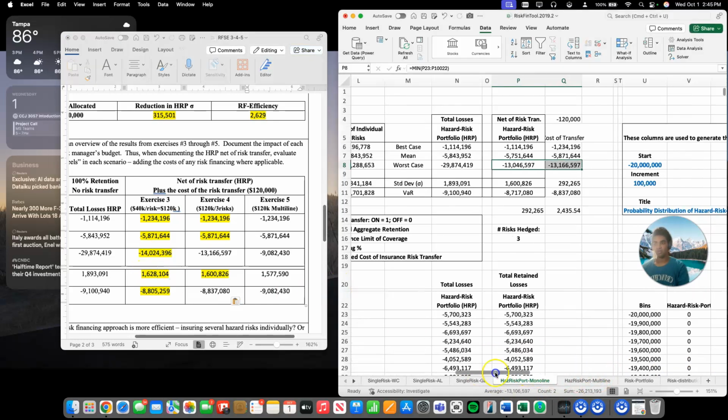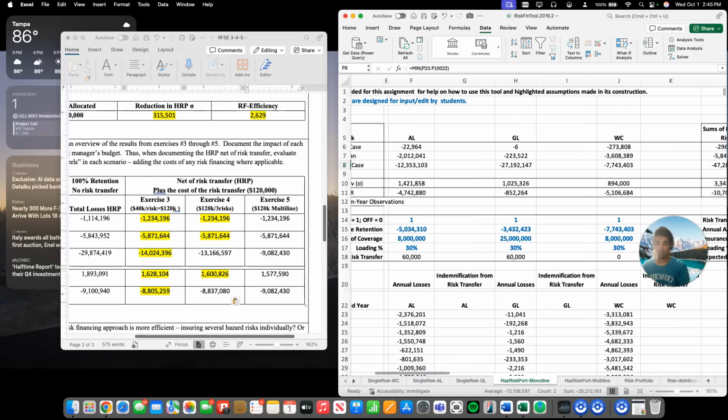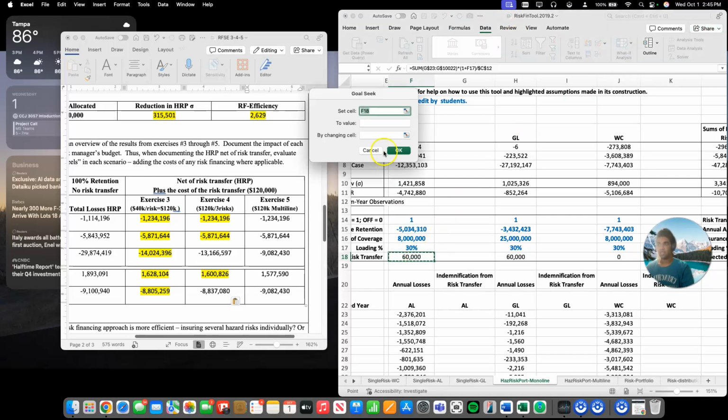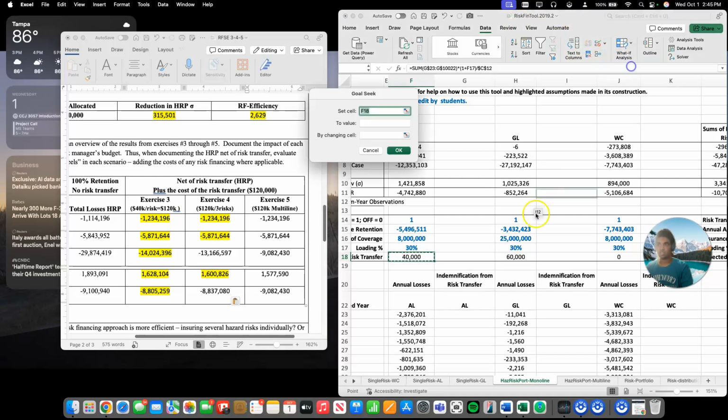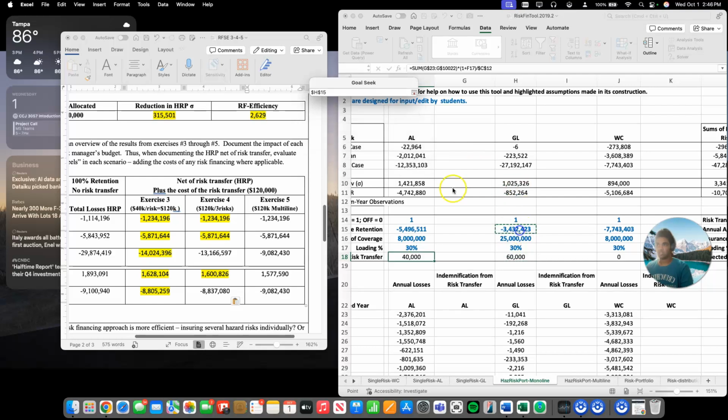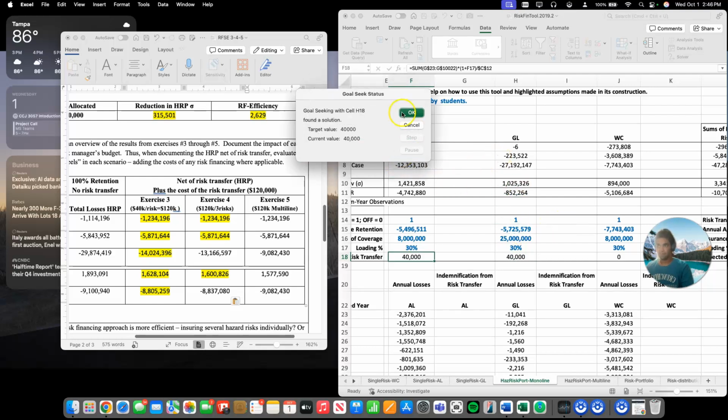And you're going to see if you do this across all of them, even if you do exercise 3, you've got to remember exercise 3's numbers. If you don't remember exercise 3's numbers, all you have to do is go to Goal Seek and change it. Remember, you had a $40,000 budget for all of them, so you're going to take this one, 40,000. I'm doing this live, so I'm showing you how easy it is to do. Very simple. Done. Go to the next one. What-if analysis? Goal Seek. Change this one, 40,000. And retention. Remember, change the retention. What-if analysis? Goal Seek. Change this one, 40,000.